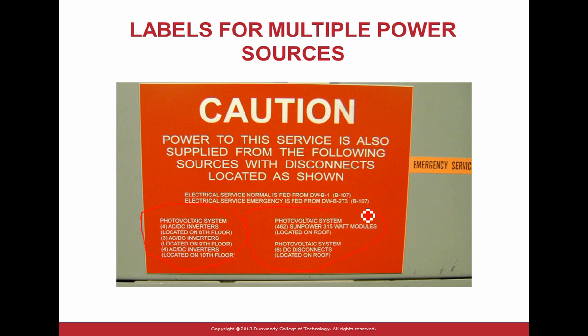If equipment has multiple sources of power, the equipment by NEC code must be labeled with the multiple sources of power. Now, that's if they install it right. So if you have a panel and you have 2 sources of power coming to the same panel, it should say 2 sources of power and where the disconnects are located. So when you lock them, what do you do? Do you lock one source but not the other?